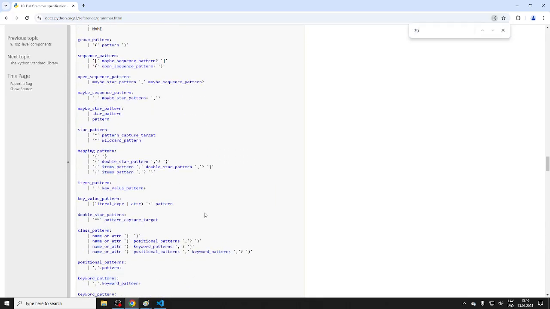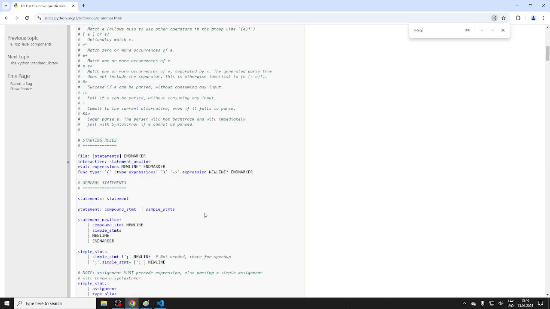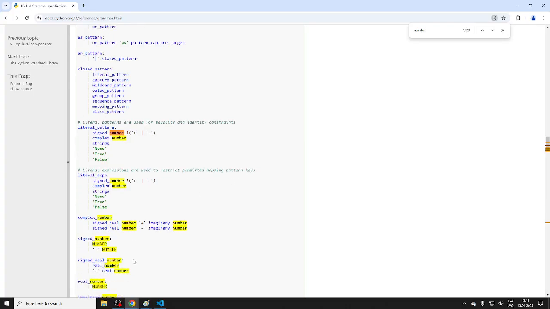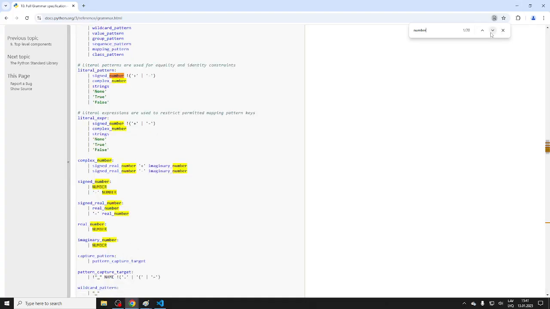Do they have digit? No, integer. No. Number. Yeah, number. Signed number. Complex number. Real number. What the number looks like. Again, remember they're using a kind of EBNF, but they have something specific.